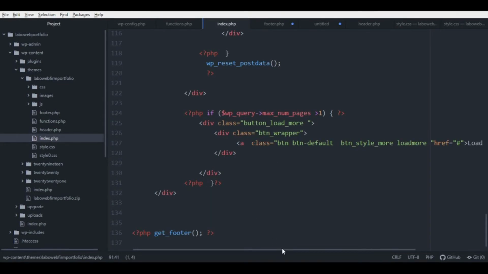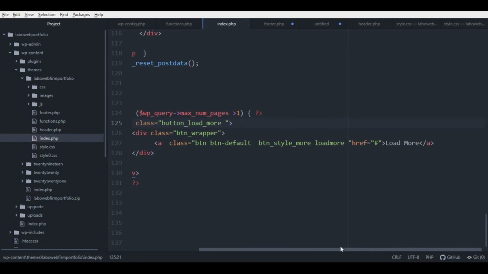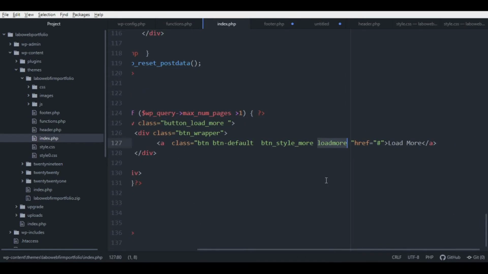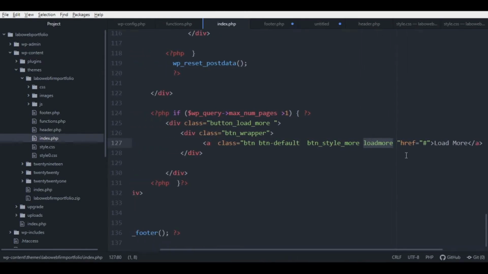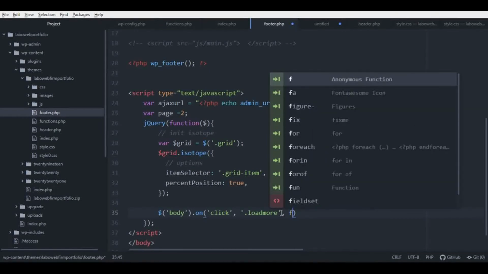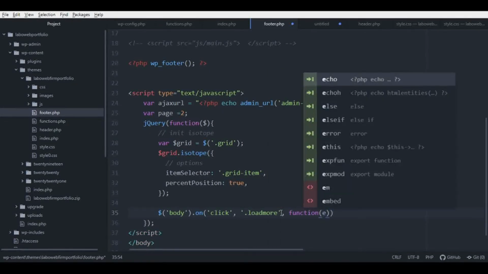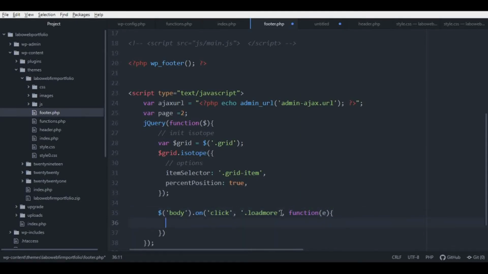Remember, in our index we create this div, okay, and the button is load more, okay. I will take this class to add in the footer, okay, load more. And the third parameter will be the callback function. Okay, event like so.